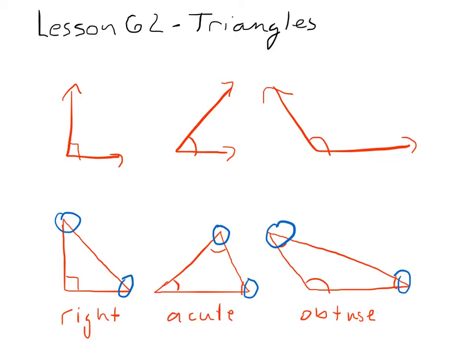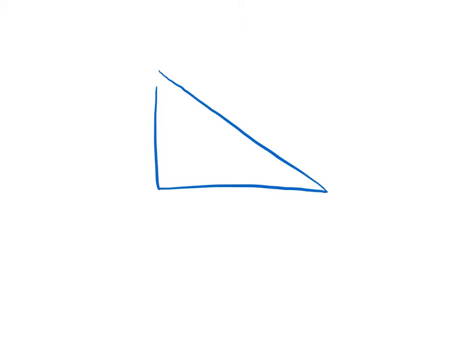Now, we should also remember that the total of all the angles in any triangle will be 360 degrees. So in this triangle I have a 90-degree angle here, and if I say that this one is 30, I know that this one will be 60. 30 and 60 is 90, 90 plus 90 is 180. Need to go back there, not 360, sorry, but 180 degrees. So the interior angles of the triangle should equal 180 degrees.